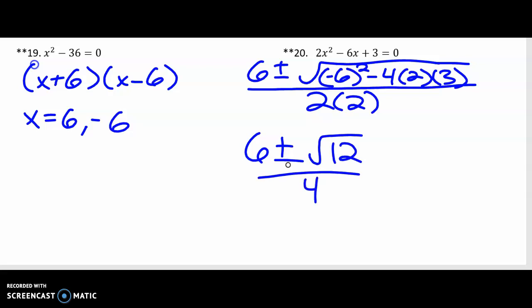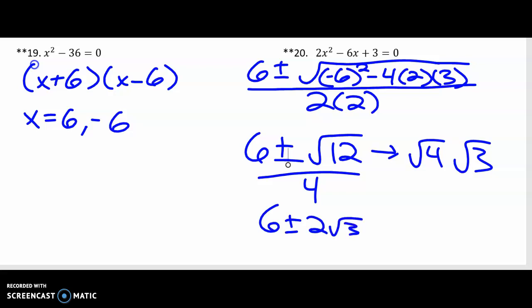I now need to simplify that root. Simplifying this root, I realize the best perfect square to go into 12 is 4. What multiplies by 4 to get 12 is 3. I can take the square root of 4 and get this here. Now that right there, I will accept as an answer. I will accept that and you will get credit for that. But there is a better answer.